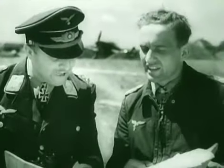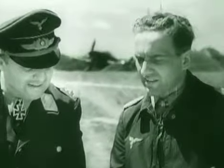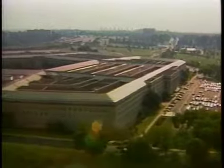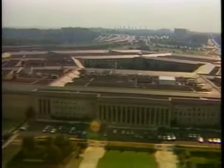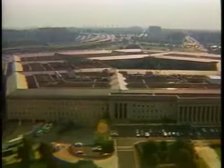We designed the airplane based on the close support done by these A-1 pilots. We used the experience of the Germans on the Russian front with Stukas, and we actually interviewed Colonel Rudel, who was still alive at the time. We used his experience very heavily in the design of the airplane. And we tried to shape an airplane that was directly useful in specifically support of Army troops in the field. A first in aviation history, the Air Force eventually initiated a competition for an aircraft to be specifically designed for close air support. When the request for the proposal on the A-10 came in, I immediately was assigned to work on the aerodynamics of that.